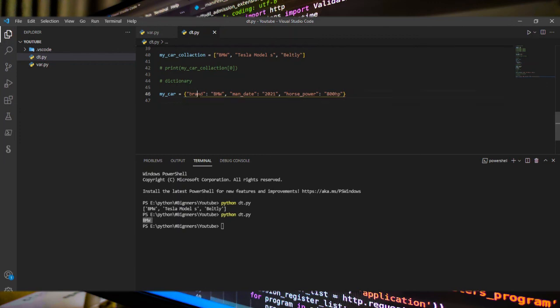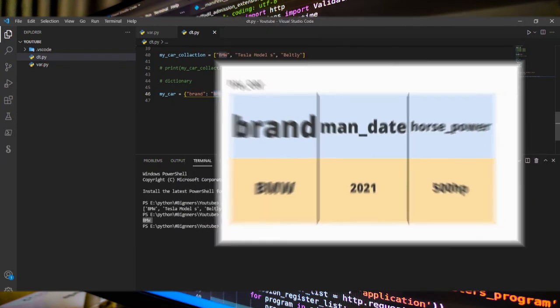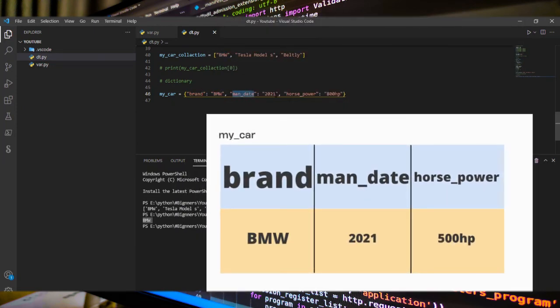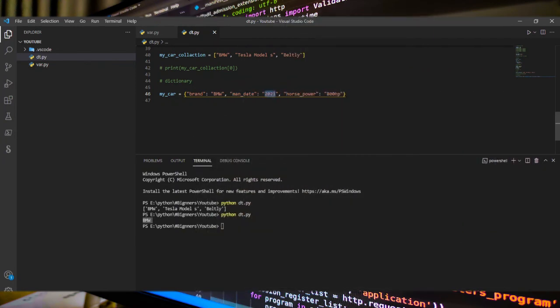Each entry has a key and a value. This is the key brand and the value is BMW. The key manufactured date, the value is 2021. The key horsepower and the value is 800 horsepower.